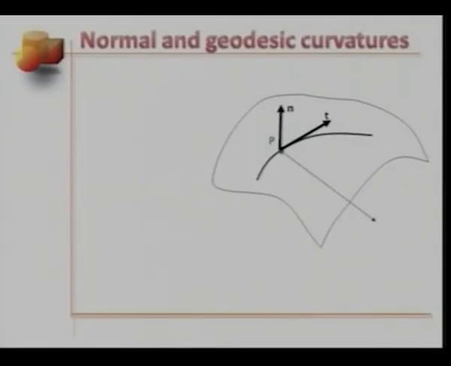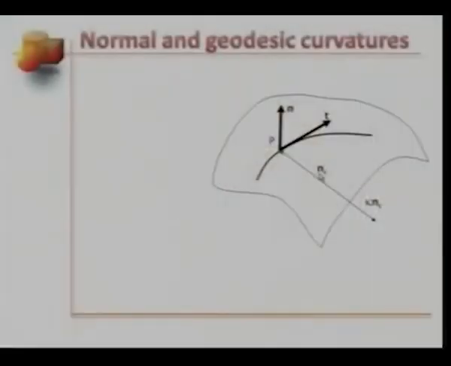Let's sketch another vector and call it N sub C. So N sub C happens to be the unit vector along this direction, and the magnitude of this vector, let's say, is given by kappa. So this vector is kappa times N sub C. I'll tell you how N sub C is related to these two vectors.